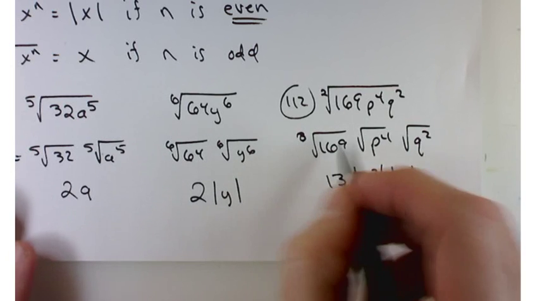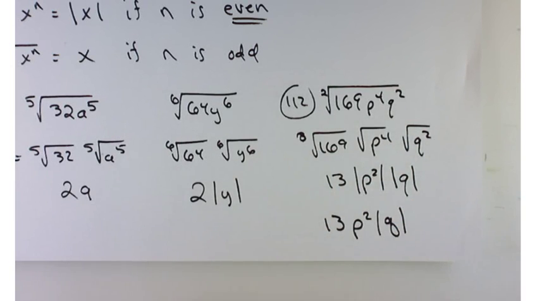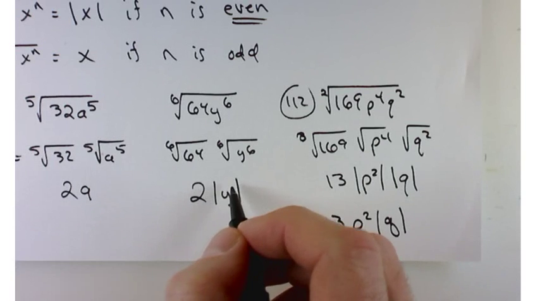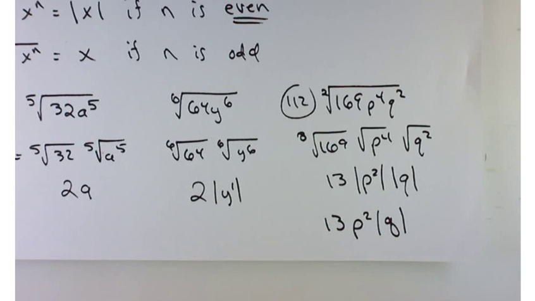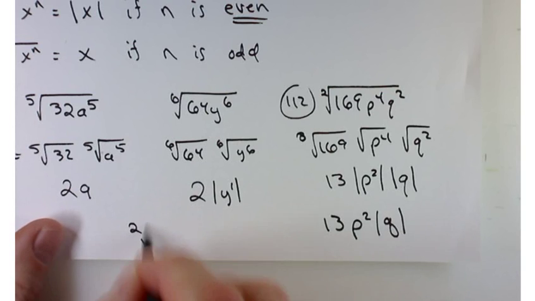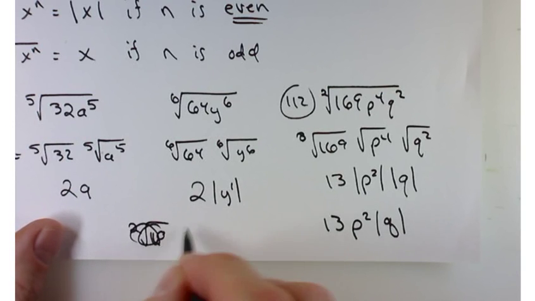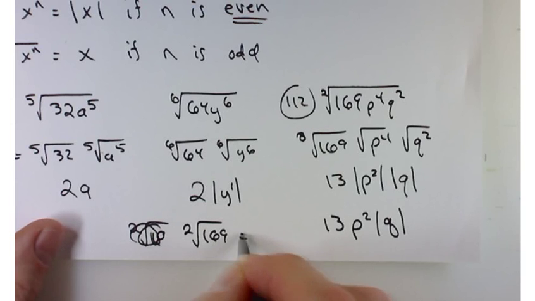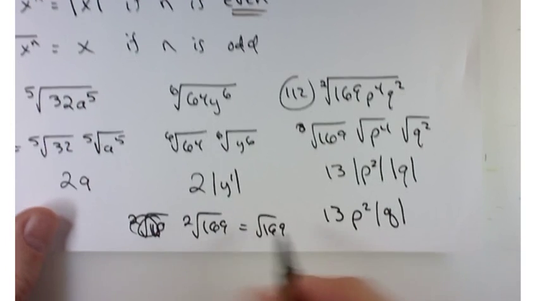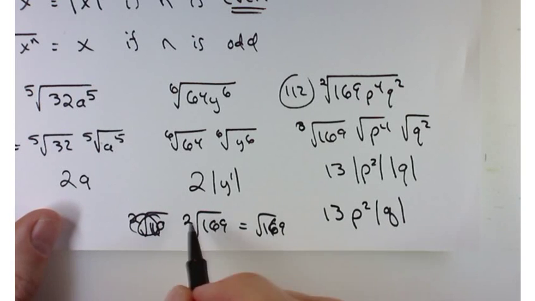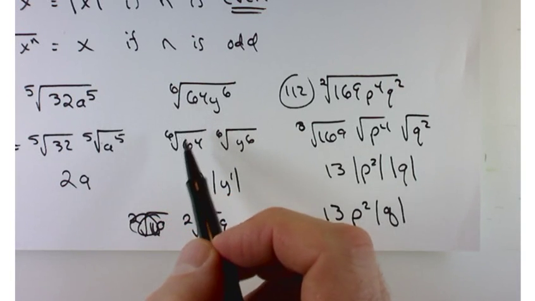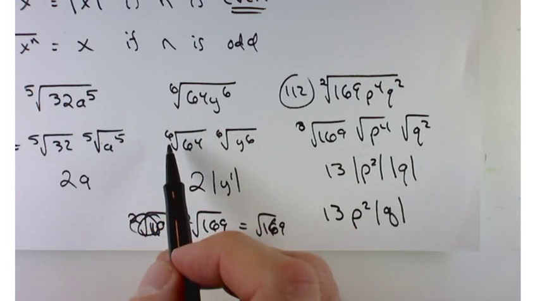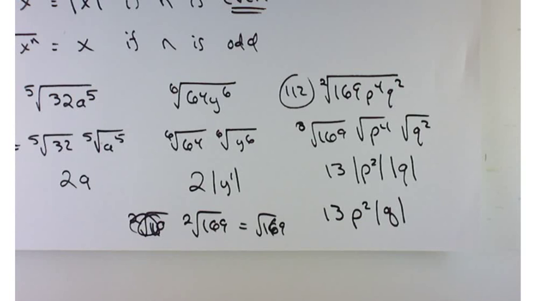Well, the 2 is understood to be out in front. You don't have to write it. Just like the y here, even though it's not written, it's understood to be y to the first power. But you don't write it. Same thing with square roots. Square root of 169, typically we'll write it like this. And that's actually a 2 there. Typically you don't write the 2 out in front. It's just understood. Now for anything else, you do have to write it. So if it's a 6th power or something like that, then you have to write it. Notice this 6th power is here and here. You can't just leave it off.